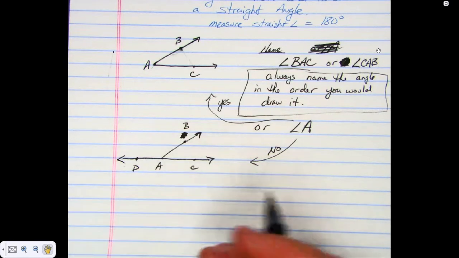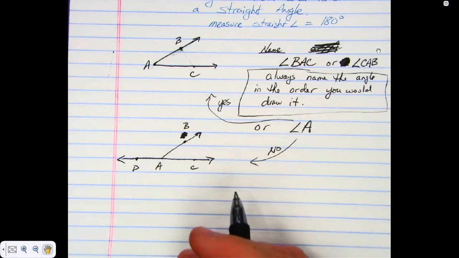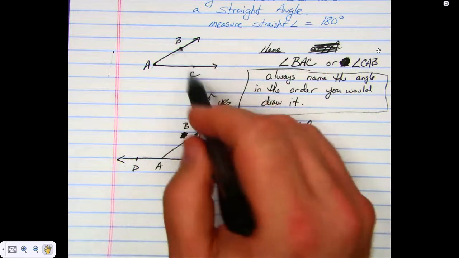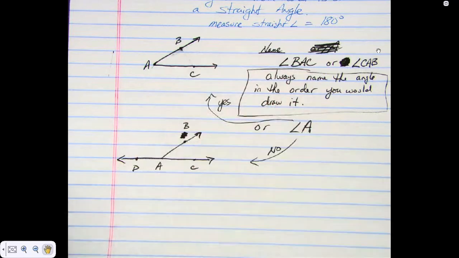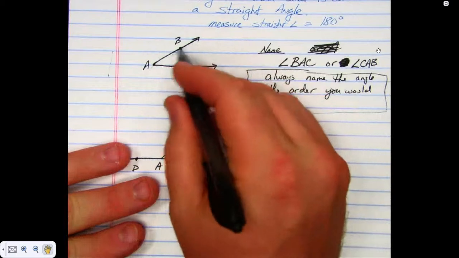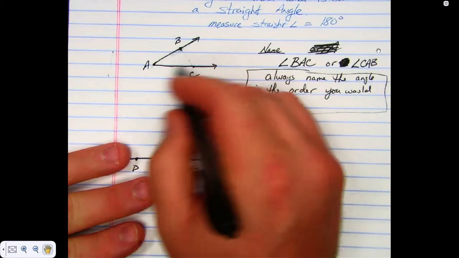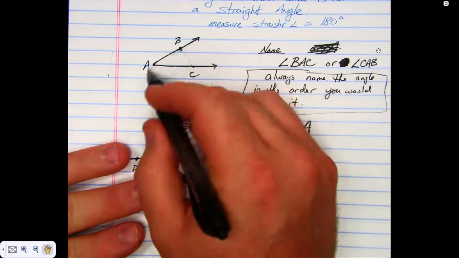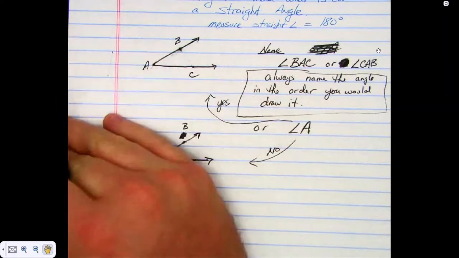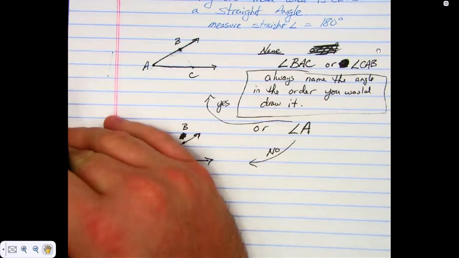Because you get all these lines going together, you don't know whether it's BCA or BAC or ABC, and they're all different angles. Isn't BAC, BCA, and ABC all a different angle up here on top? Yes. ABC, that's that angle. BCA, that's that angle. BAC, that's that angle. I use the same three letters and I describe three different angles. So as you can see, it can get confusing.